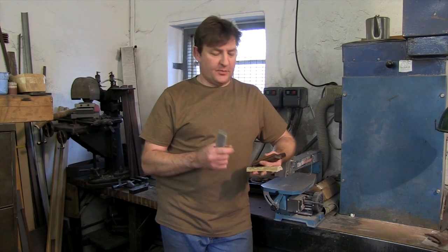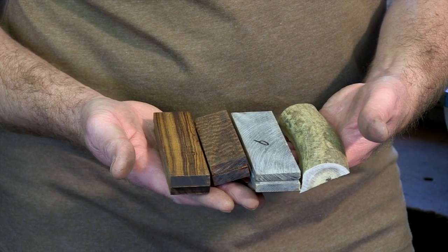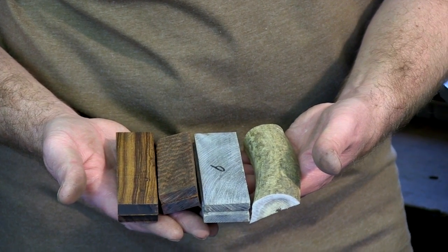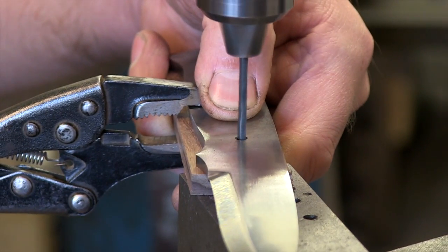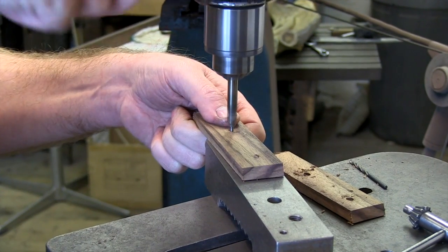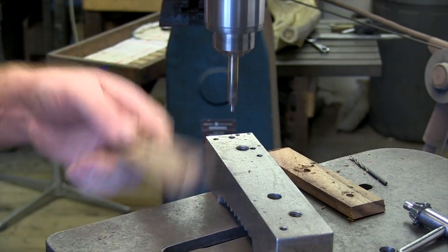The coverings that we use primarily are rosewood, stag, which is very popular, buffalo again, snakewood, and the desert ironwood. Because the next process then comes down to drilling the handle, riveting the handle together, profiling the handle, cutting around the handle, which you see on the machinery.